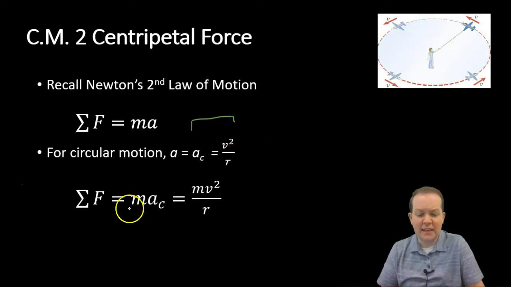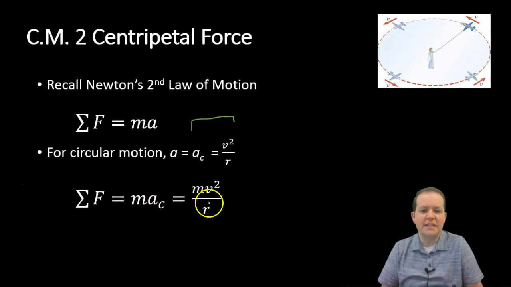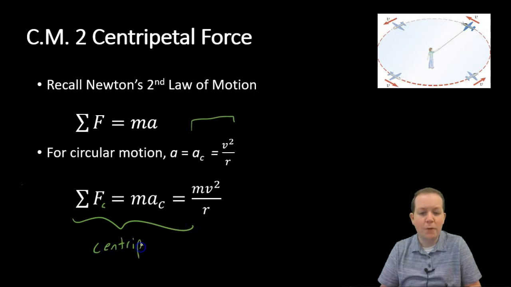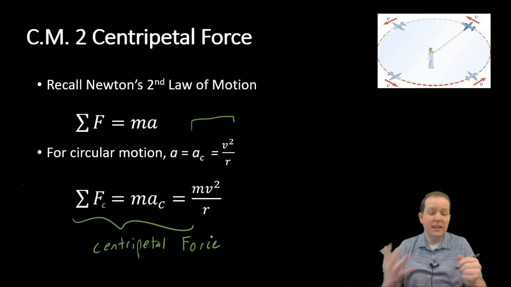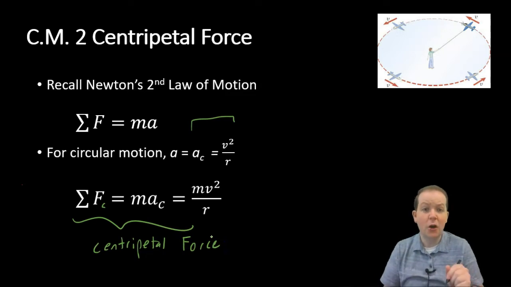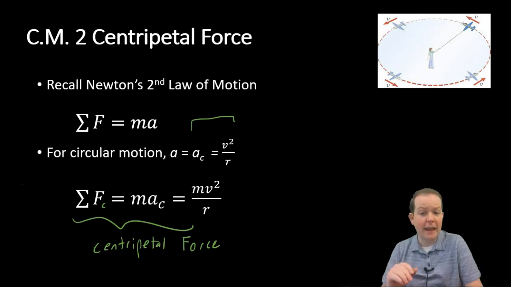So all I did was I took Newton's second law. Instead of ma, it's mac. And right here, this is now the mass. That's the same mass right there. That's not new. And then v squared divided by r. This is known as the net force for things moving in a circle, or the centripetal force. This right here is what we call centripetal force. That's actually important for a reason I'm going to get into in just a second. Centripetal force. It's this expression. It's really you applying Newton's second law for an object moving in a circle. Okay? Hopefully you have that written down.